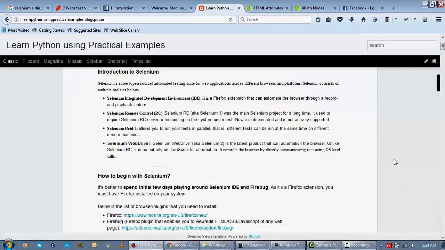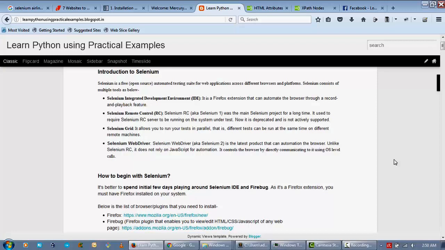The second tool in the Selenium category is Selenium Remote Control. It used to be used earlier, but it's no longer supported, and it is nowadays used in production only where test cases were written in Selenium IDE, so it is in the maintenance phase.